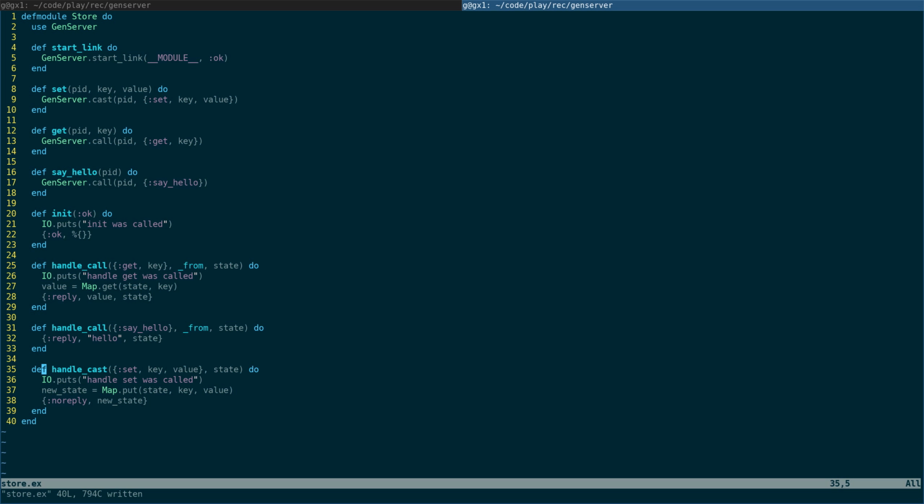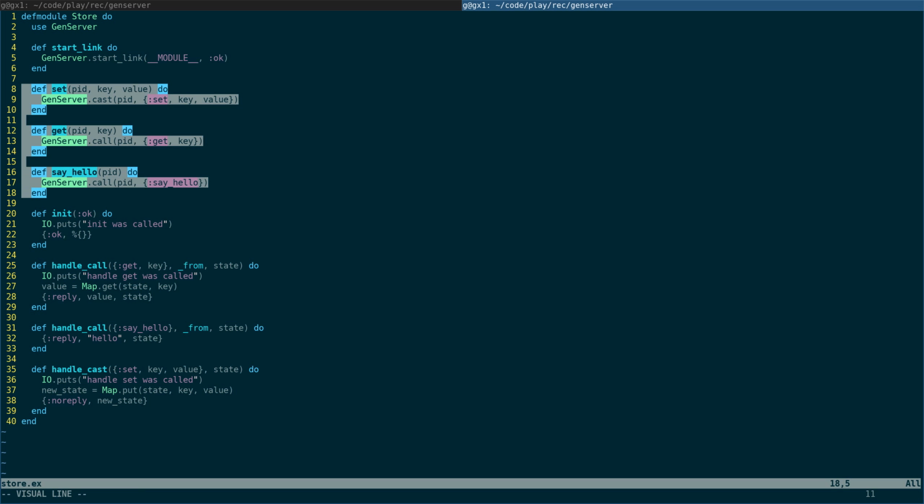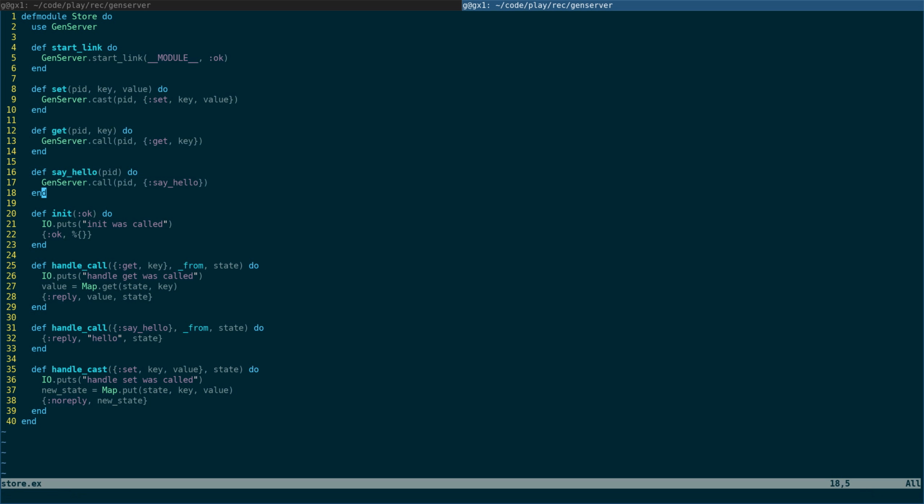So you end up with many of these handle calls or handle casts, depending on how much your GenServer does. But yeah, it's just to show you handle call and handle cast, and I think there's a handle info also. These are very general. You'll see those in every single GenServer, and so is init, I guess. You will always have one of these, and then you have start link, and then all of your functions. You can call it the interface of your GenServer. But yeah, that's it. Hope you learned something. Bye bye.